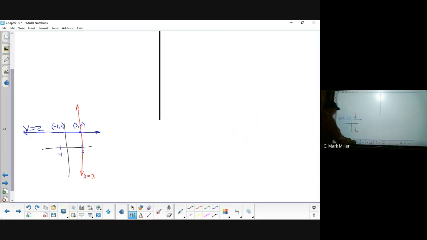Okay. So I'm going to put it here. That's crude, but: graph slides in direction of missing variable. That's key. So you find out, okay, you go up 2 for y equals 2, and then you slide it from there. You went out 3 for x equals 3, and you slide from there in the other direction, up here.